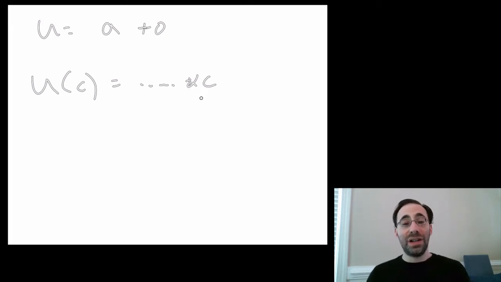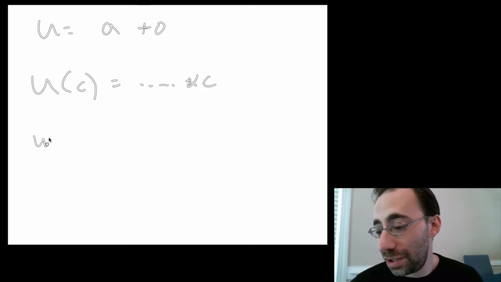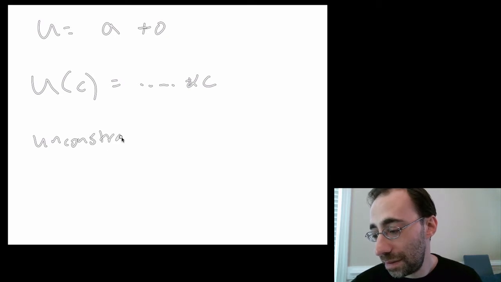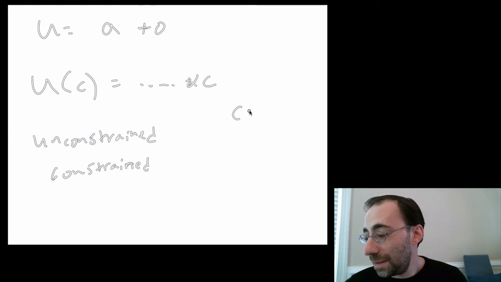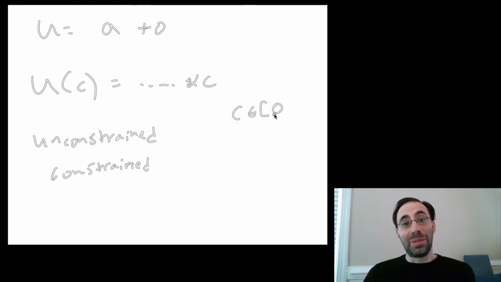So you want more campaign spending. And if you had to maximize this function in an unconstrained fashion, right, you would choose an infinite amount of campaign spending, right? But as with apples and oranges, you have limited funds. So typically the kind of problem we deal with in political science is a constrained optimization problem. So the difference is unconstrained and constrained. In a constrained problem, you have constraints on what values the parameters can take. So for instance, the campaign spending might have to be in some set from 0. You can't spend negative money, you can't steal money from people.